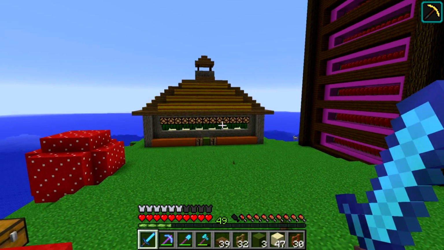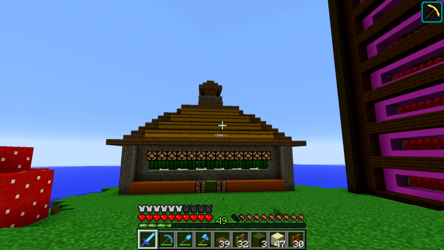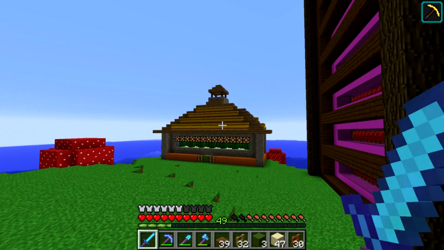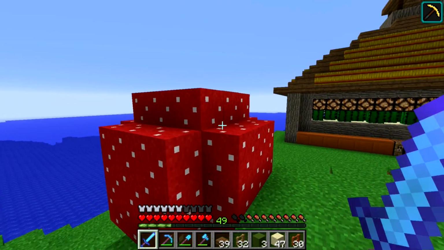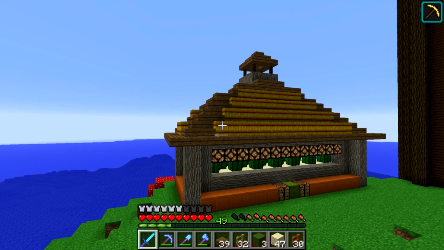There we go. That's better. That is much, much, much better. Wow, like 1,000 times better. So, yeah, here is what is going to be our cactus shack right here. I kept the hay bales on the roof. For a while there, I didn't think I was going to be able to make it work, but I think this actually helps out quite a bit.